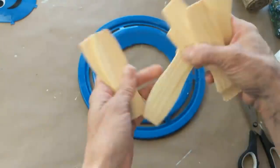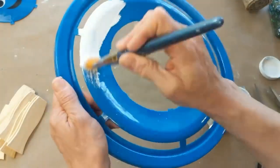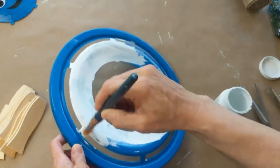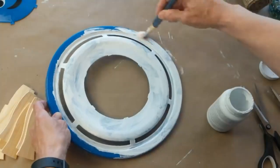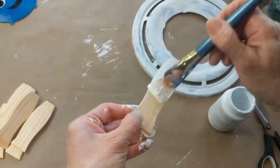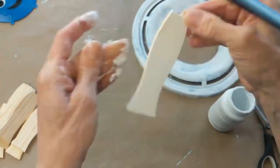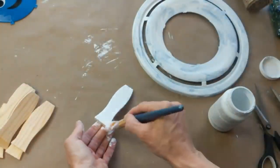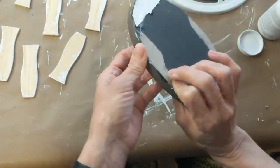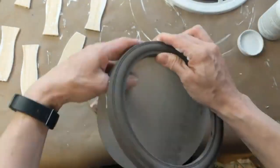Then I'm also going to use the ends of these 5-gallon paint sticks. You will need 8 of them. It's a great way to reuse the pieces that you cut off to make signs. Then I'm going to take some white Waverly chalk paint and give a good coat of that to my frisbee and also to the ends of the paint sticks. Then taking our Dollar Tree round mirror, we're just going to pop out the backing and the mirror so that we can paint the frame of it white as well.